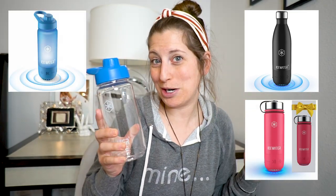I do have to mention that they have other colors and also other styles. I got the sports water bottle, but they also have the same product in a hydro flask kind of water bottle and also a thermos. They have a hydro flask, a thermos, and a sports water bottle — they all pretty much do the same thing, except of course if you got a steel thermos it'll keep your water cold or keep your coffee hot longer. This doesn't really do that — you could kind of add ice, but it's just a regular plastic sports water bottle.